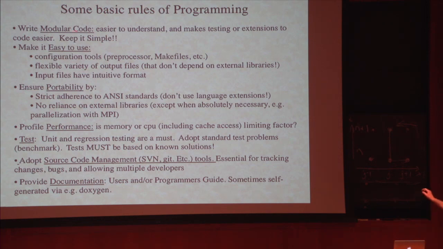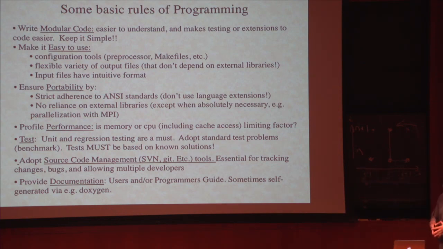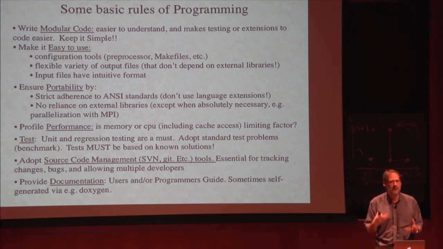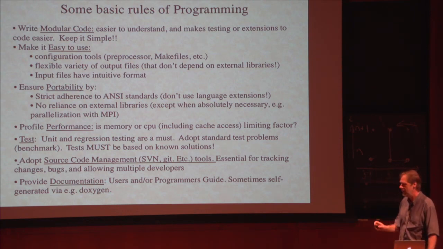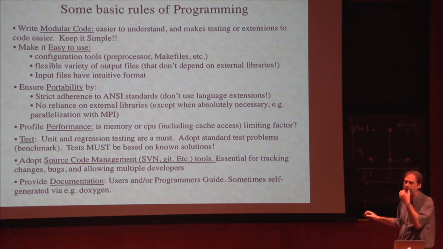Here's my rants. Write modular code, makes it easy to understand, easy to extend. Most importantly, keep it simple. The problem with advanced languages like C++ is it's really easy to make extremely complicated code that's almost impossible to understand, and more importantly, it makes it impossible for the compiler to understand, and therefore the compiler reverts to the simplest, safest execution model, and it really hurts performance. So you really want to write simple, easily understandable modular code. Don't be too smart and try to abstract away everything into objects, because that just hurts everything.